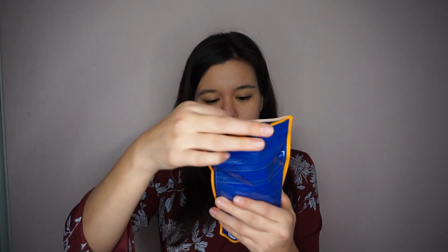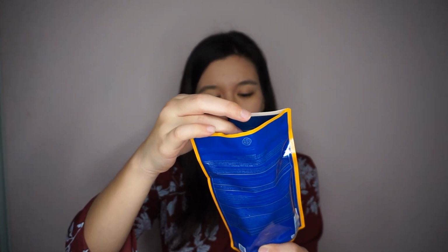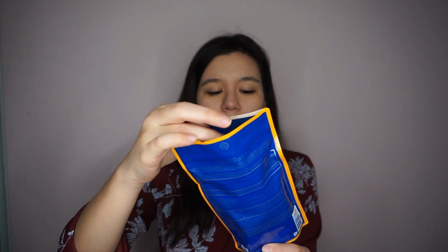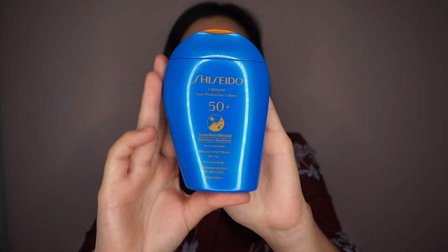Okay, so let's see the body one. This one is 150 milliliters or 5 fluid ounces, so it's a little bigger. This is what it looks like.